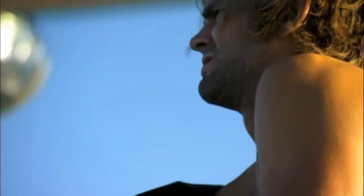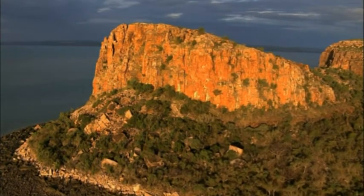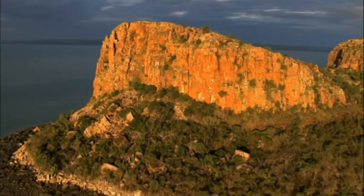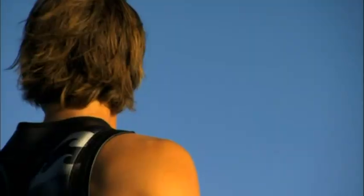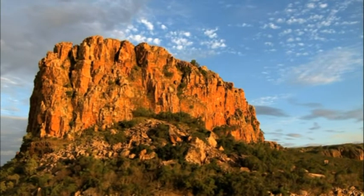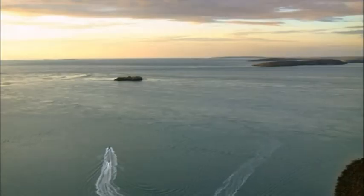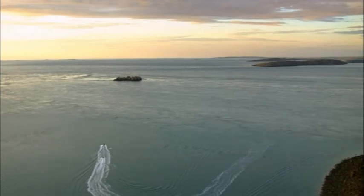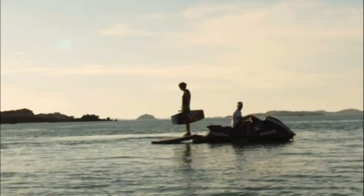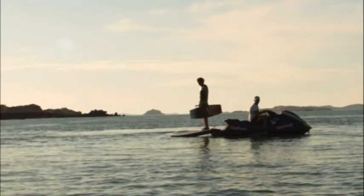Knowing people have lived here and survived here on these islands is really mind-boggling, because it's just barren out here. Just to hear the history about this place and how old it is, it's hard to even wrap your head around that. Just to get out here and session in front of the big red rocks, it used to be spiritual to the Aboriginals and it's feeling pretty spiritual to us right now.